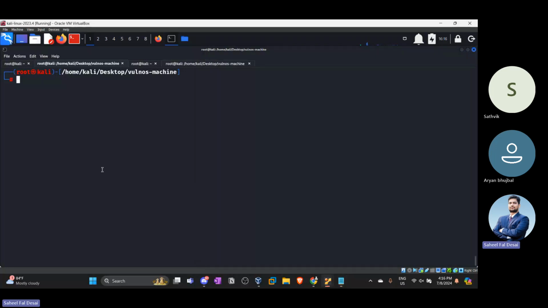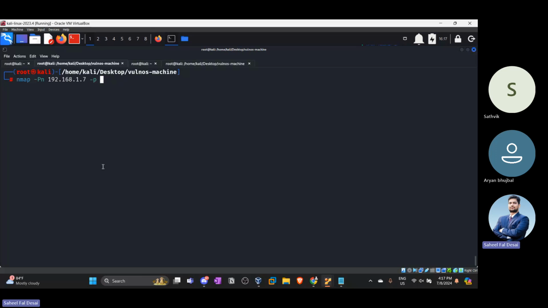What I mean by a specific scan is, I'll remove this. I can use the argument hyphen p. If I want to scan only port number 22, I can say port number 22. If I want to scan two ports, port 22 and port 80, I can say hyphen p 22 and 80. If I want three, 80, then 443, then 3306, yes, I can do that. Or else I can mention a range of ports, from 22 to 3306 or whatever.